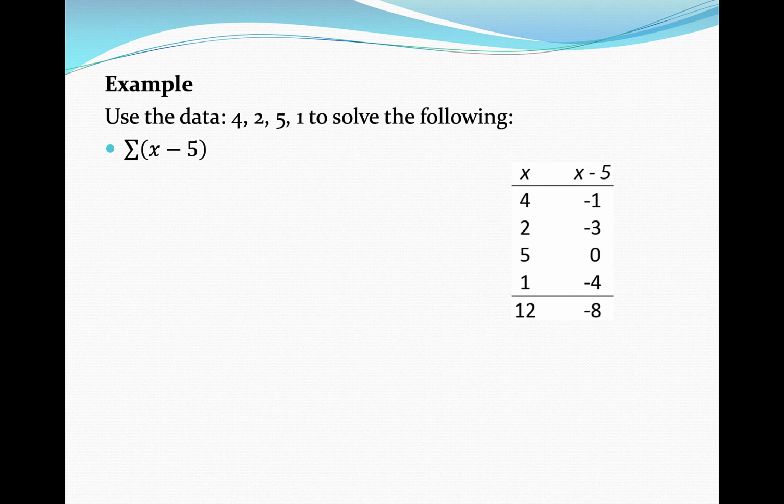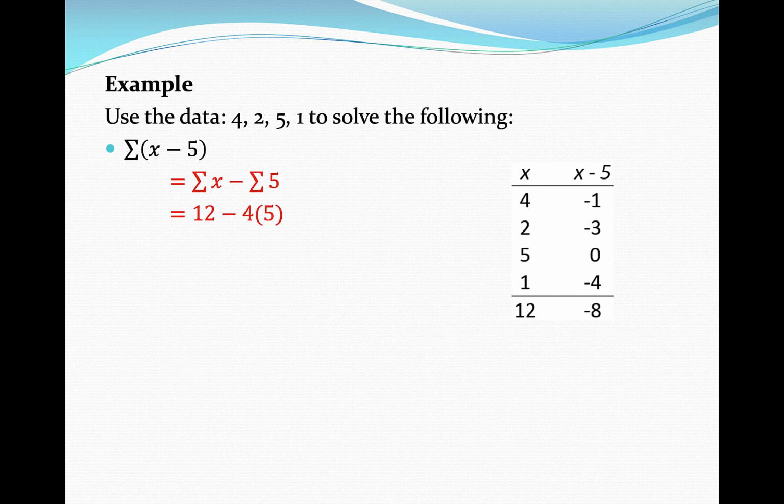The other way to do this is algebraically. So the first thing we would need to do here is break this up, right? So we have the sum of x minus 5 quantity, but we can rewrite that by breaking this sum up and rewrite this as the sum of x minus the sum of 5. We know the sum of x is 12, so we can just simply replace the sum of x by 12. Whenever we sum a constant, this is our other property, we sum a constant of 5, we take n times that constant. So n is my sample size, which is 4, so that's where that 4 comes from. That 4 is your sample size.